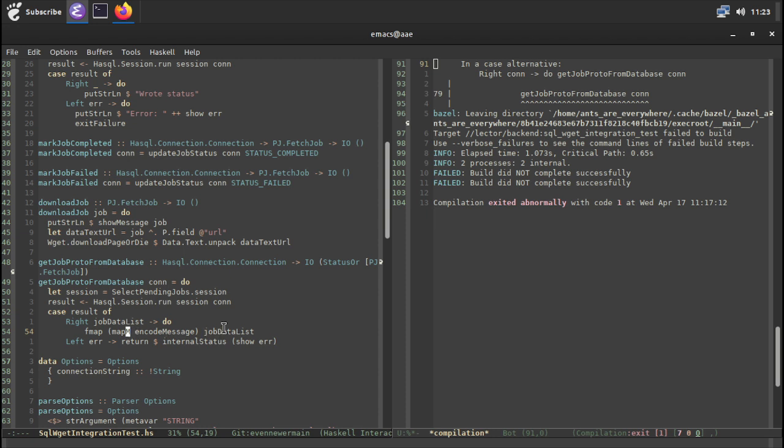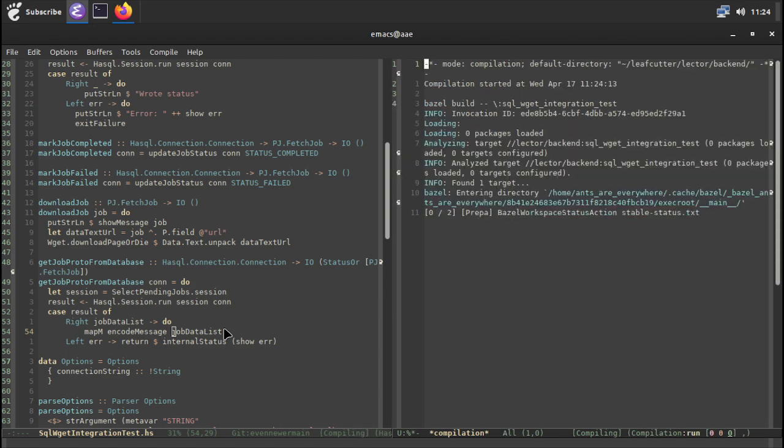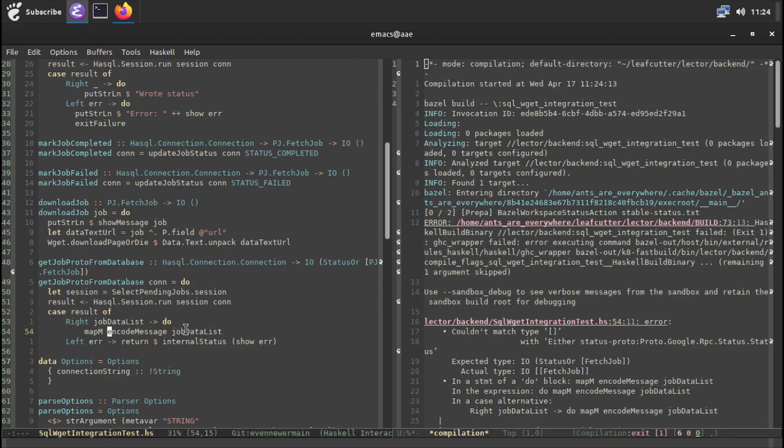I'm not sure how to do that. That might just be mapping encode message to get. How about we try this? So let's try messages equal this.